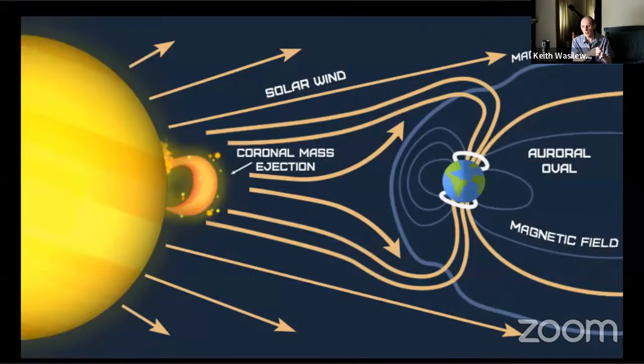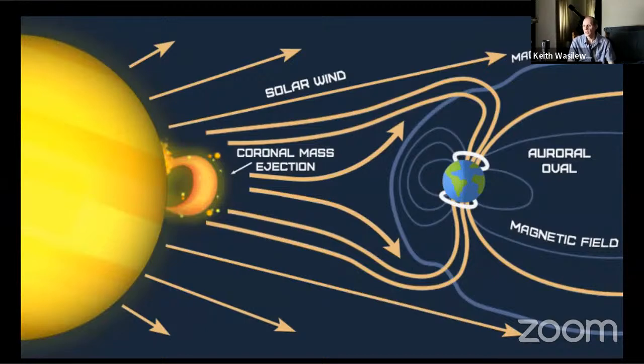CMEs do not necessarily have to be linked with solar flares. A lot of times people get this confused. They are different things. They're different events. A coronal mass ejection can be preceded by a flare. They can happen at the same time. The flare can happen after the CME. But the big thing is, depending on how much of this stored energy there is in that rubber band that we're talking about, will determine how much of this plasma is ejected out into space. And the thing of this is, because it is matter, it takes longer to reach the Earth than does light.